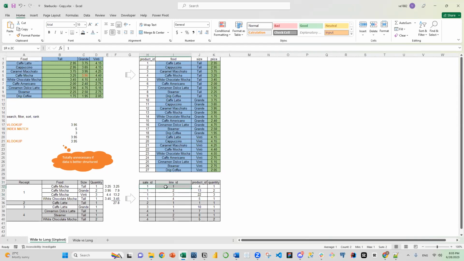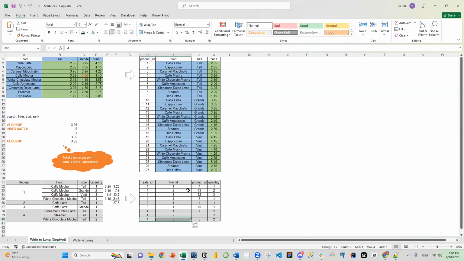So you see 1 1, 1 2, 1 3, 1 4, 2 1, 3 1, 4 1, 4 2, 4 3. Is it unique? It's unique. If you put them together, and then you have a primary key, right? So this is really, really important for you to remember. And primary key doesn't have to be 1 column, so it could be more than 1 column.